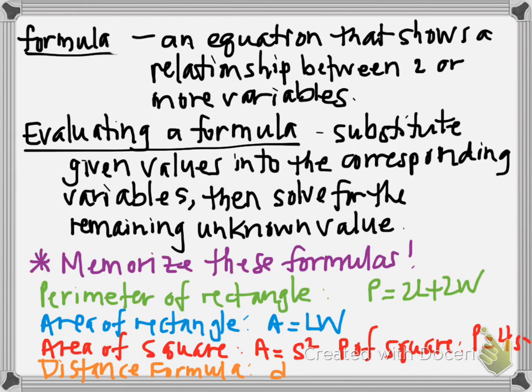And that's D equals RT, where D is the distance, R is the rate, and T is the time. And we also talked about some other basic calculations. Now, I'm going to give you one more piece that is crucial that you pay attention to, and if you don't, you're going to get questions wrong.